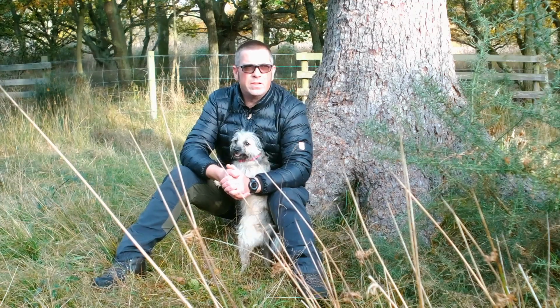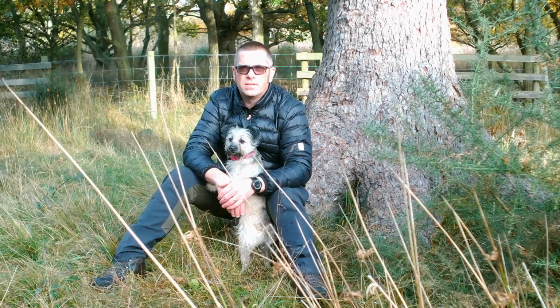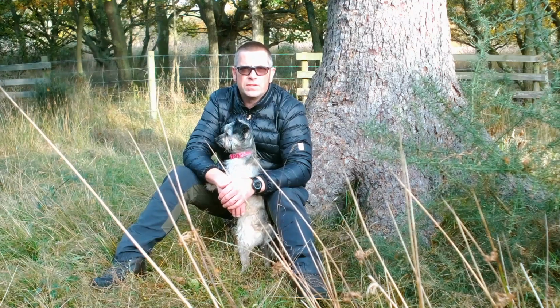Right, day out in the woods today, just a little walk with the two dogs, come out to do a few things. First thing I'm going to do is have a look to see whether we can find some fatwood. So the forest that I'm in at the moment is a managed forest. If you're looking for fatwood, it's obviously pine trees that you're after.